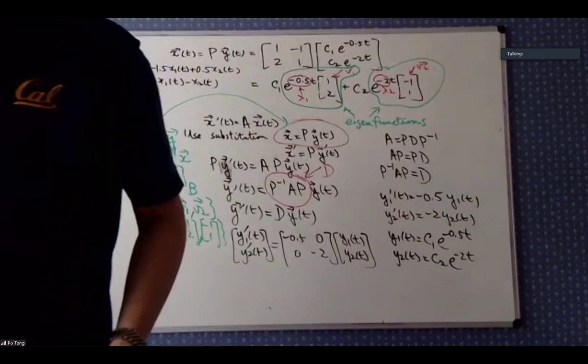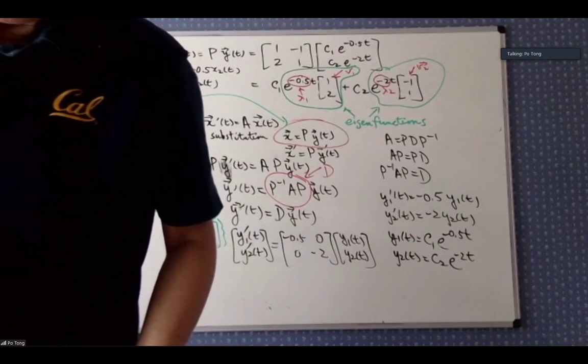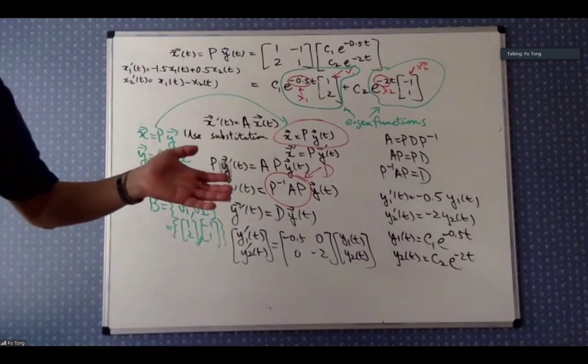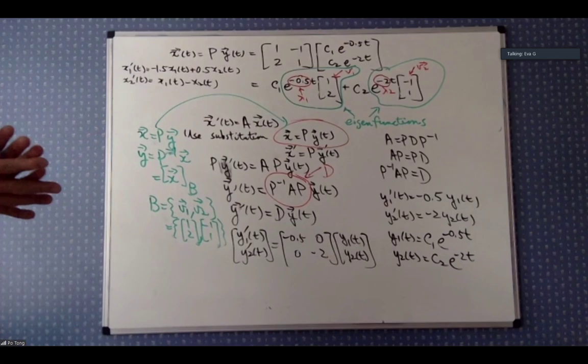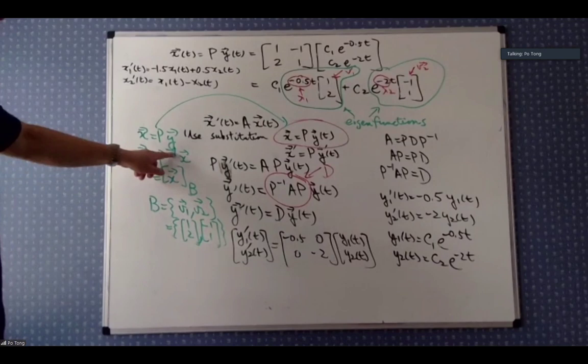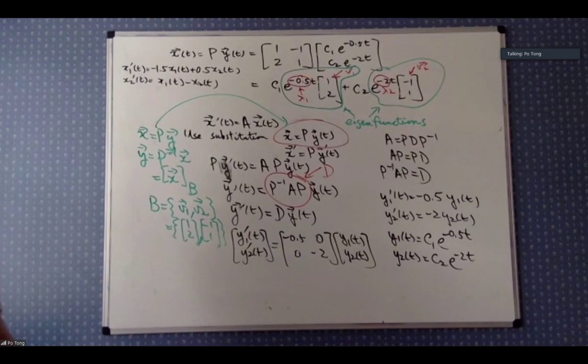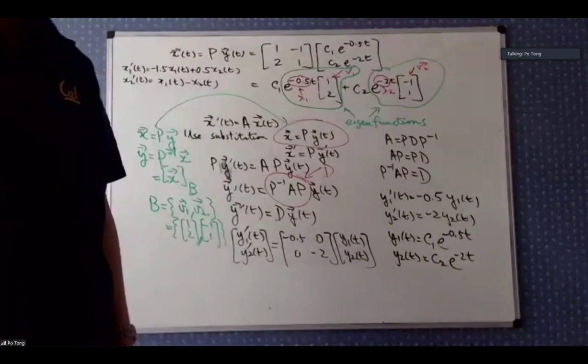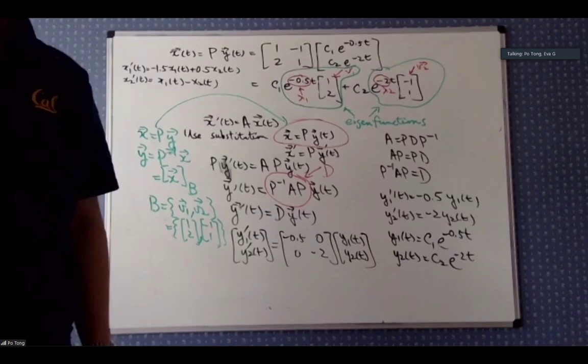Any other questions? I am going to write down the general result. How did the P inverse X become the X with the V? That's exactly what I did right at the beginning of the lecture. I was trying to convince you that multiplying by P inverse X, this is the C1, C2. You were the one who said that it's solving for the C1, C2. Solving for the C1, C2 is P inverse of the X. You remember that?